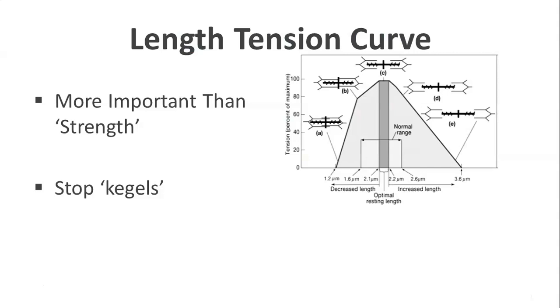That length tension curve is much more important than that quote-unquote strength, that ability to clench. You can have a clenched fist and just clench it more, but that's not very functional. You need to be able to relax and lengthen your entire hand to then do a nice, strong contraction. So again, that's an analogy that I'll use with patients when talking about their pelvic floor. That length, that awareness, that coordination, that ability to isolate the correct musculature is way more important than Kegeling or just doing these strong contractions that may or may not be the correct muscles.